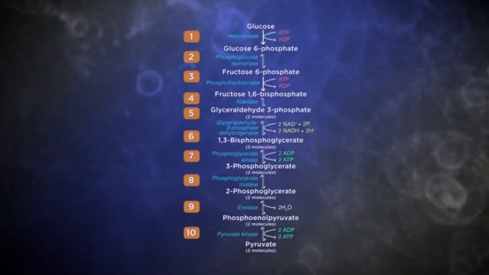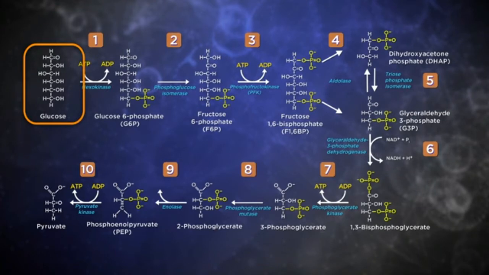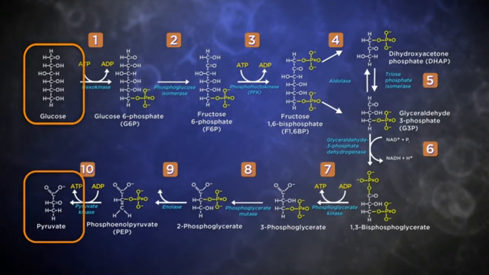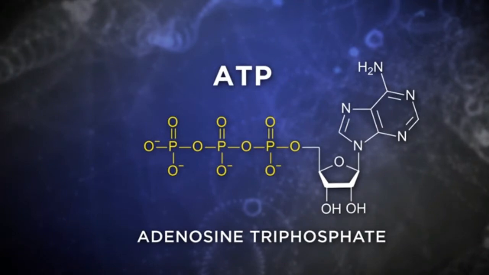Cells act on glucose in 10 steps in glycolysis. Glucose contains 6 carbons and gets broken down to 2 identical molecules of pyruvate, each with 3 carbons. Other sugars can be oxidized in glycolysis as well. In the process, glucose gets oxidized. This involves release of energy, which is partly stored in the phosphate bonds of ATP. With this in mind, let's take a road trip through the 10 cities of the glycolysis pathway.